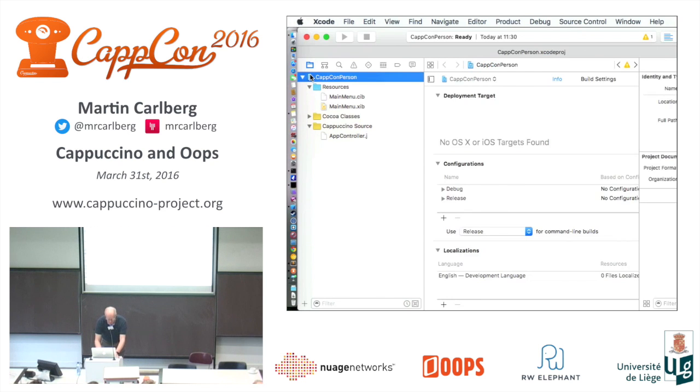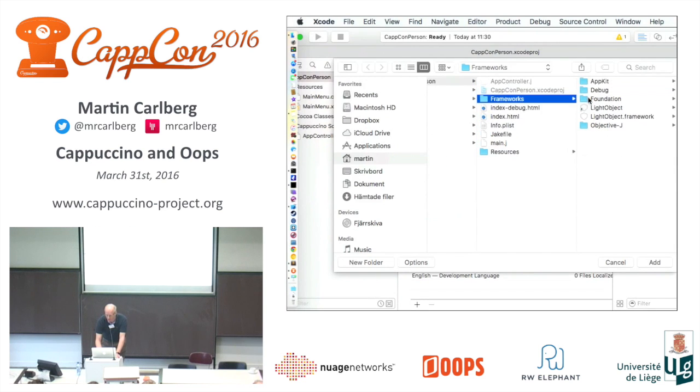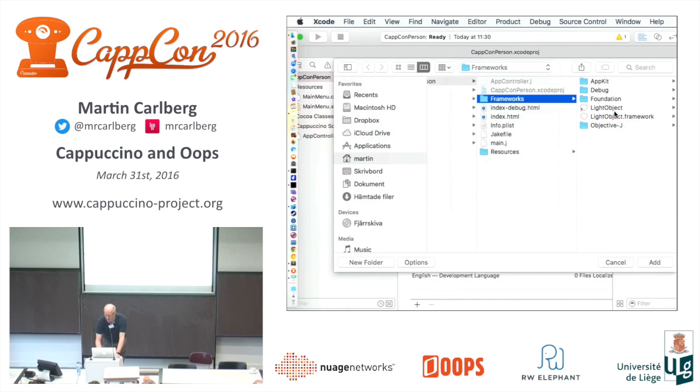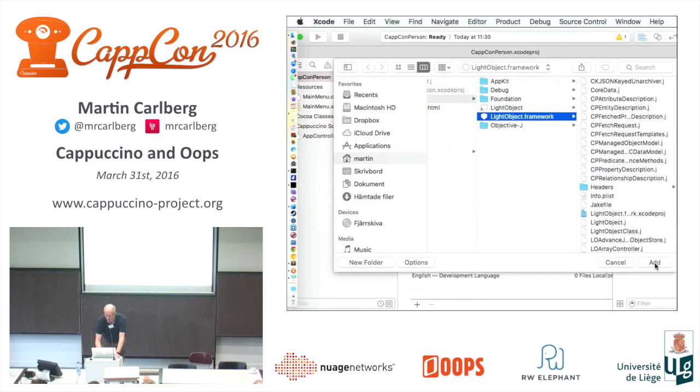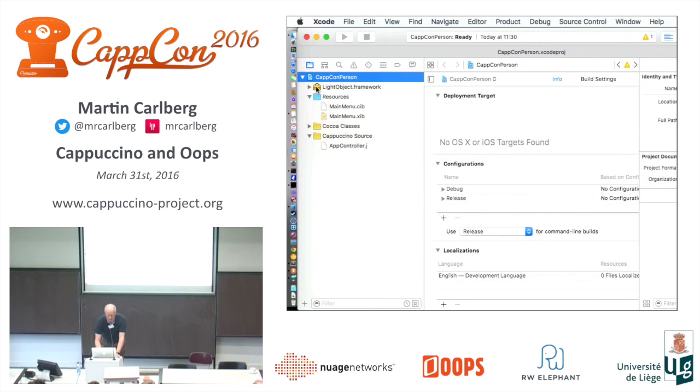I'm going to add the LightObject framework. Yeah, there it is. And as we called it, it has to be named .framework for Xcode to recognize it as a framework.